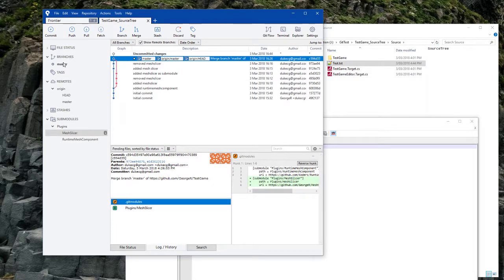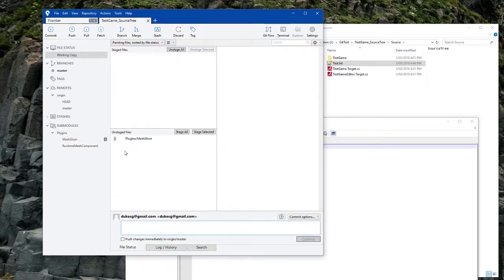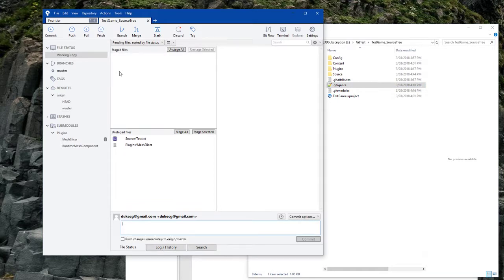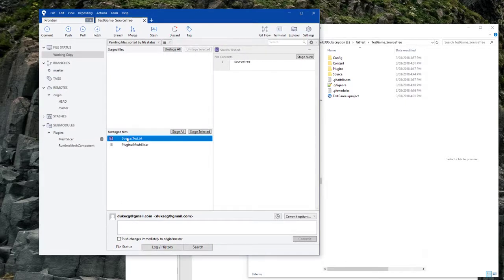And working copy. There we go. Not sure why it didn't pick that up straight away.